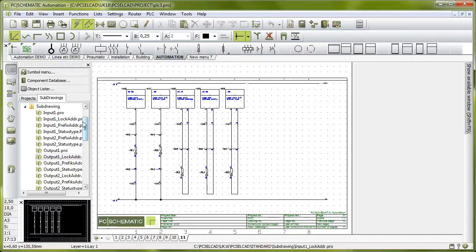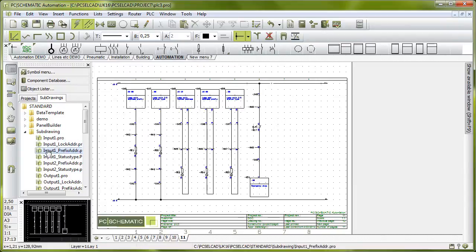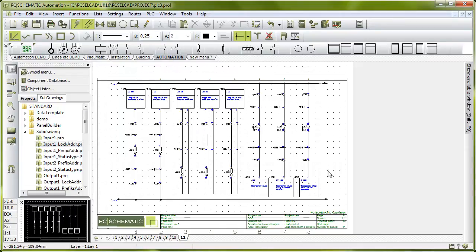And those subdrawings, you can find in this folder, and you'll have that in version 16. Or if you don't have version 16, you can download a demo folder from our homepage. When you work with subdrawings, they simply work this way: you drag one in, and you can drag another in, and they'll place themselves. And then I have the last one here, just drag it on. This is the way that you work with subdrawings. It's an advanced way of copying circuits, and this is definitely the way to go if you want to be quick and easily finished with your projects.